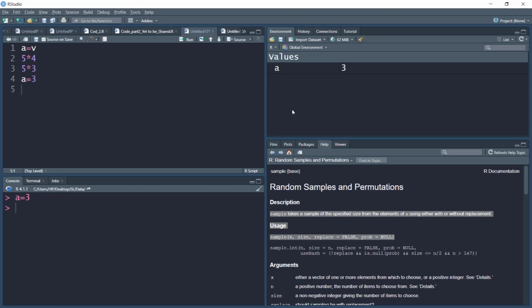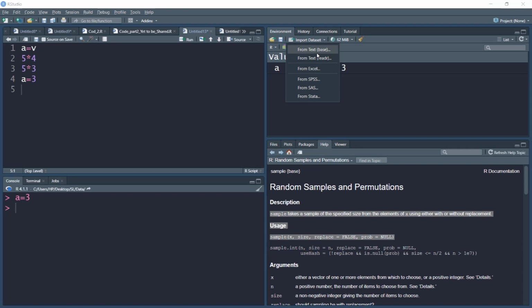The tab also has a few clickable options like Import Dataset. You can click on this Import Dataset option, and different data types you can import by clicking on these: from text, Excel and other software like SPSS, SAS and Stata. Also, once you click on this Import Dataset option, it will open a graphical user interface for importing data into R, as we have said. So you can click and input data.